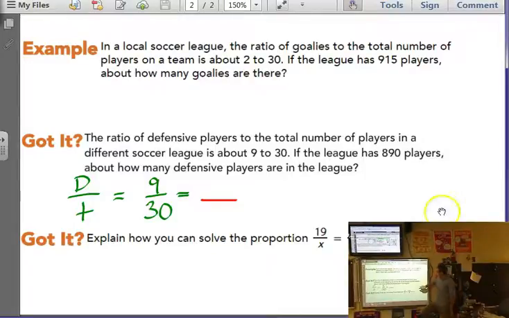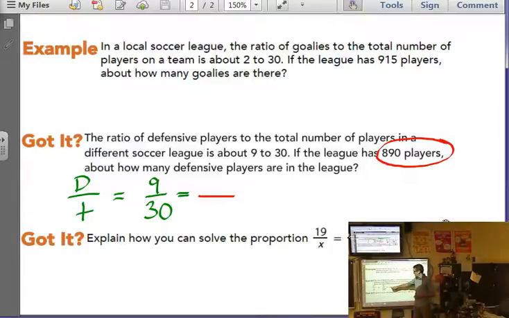Where do I put my 890? So, just right here, under. Then, what do? If you don't overthink it, the next step's actually really easy. I introduce a variable. I don't know what that is, so I just give it some letter. Try to use letters that don't look like numbers to avoid confusion. Justin, what do I do now?